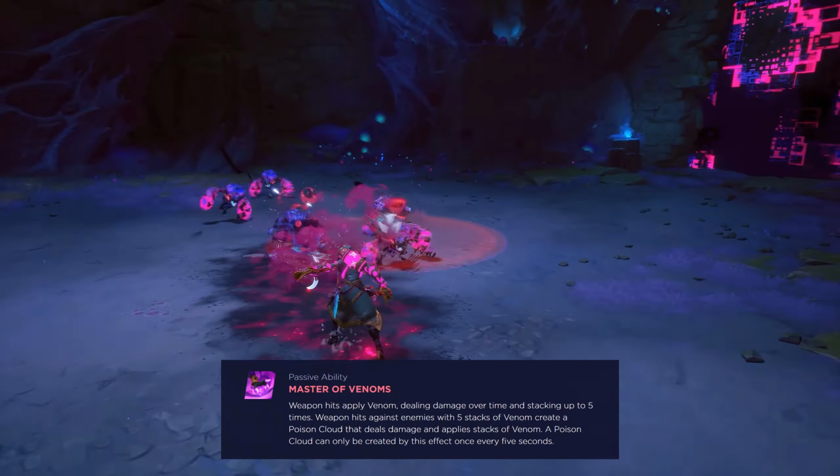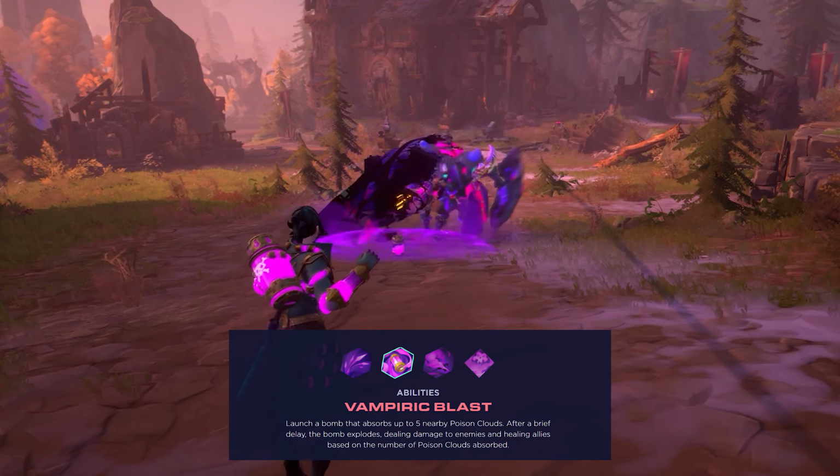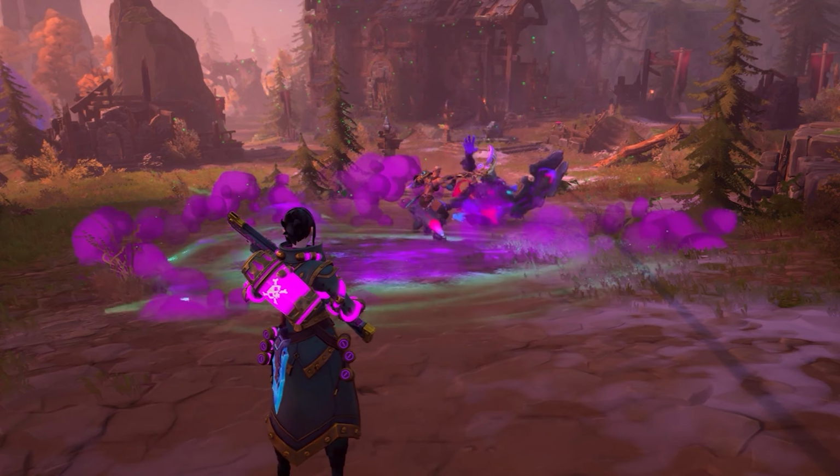However, she is able to create more poison clouds through the ability Venom Thrusters, in which she dashes in a direction leaving a trail of poison clouds on the ground. These clouds will also deal damage and apply stacks of venom. Using Vampiric Blast launches a bomb that absorbs up to 5 nearby clouds and after a short delay explodes, dealing damage and healing allies depending on how many clouds were absorbed.